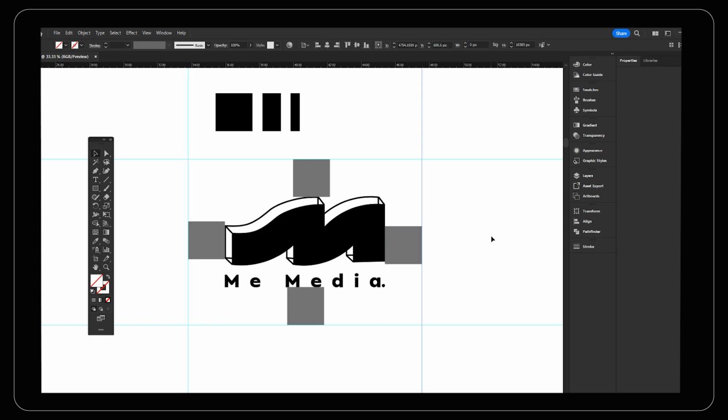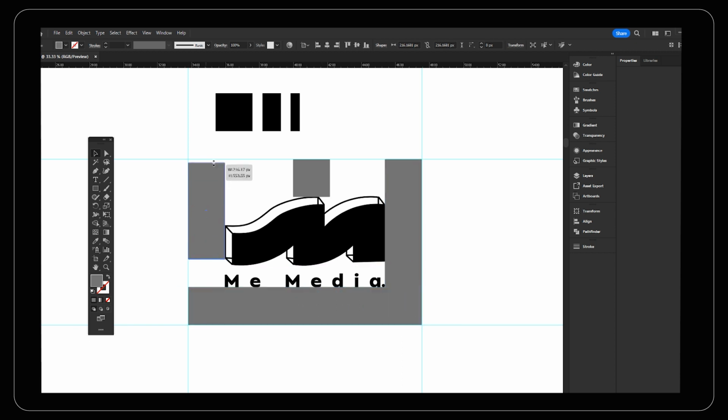Okay, so now we have the ruler guides. So what I'll do is I'll select the X value on this side and I'll just increase it. When it snaps to the ruler, I'll just let it go. Same way I'm doing here. I'm going to do it for all 4 sides. Okay, as you can see, I've just covered the logo with this X value.